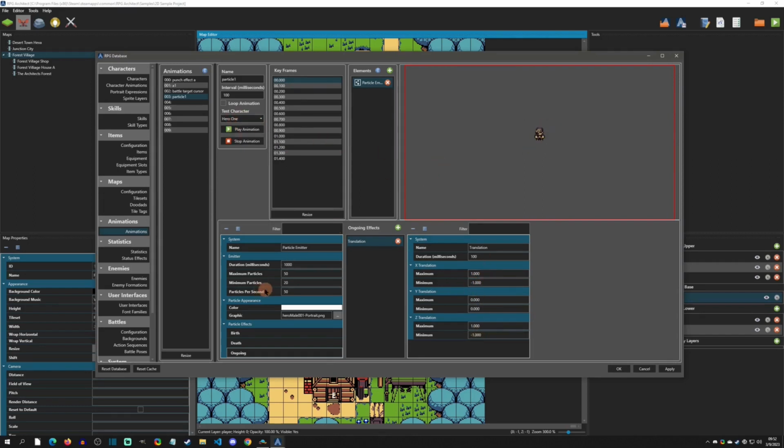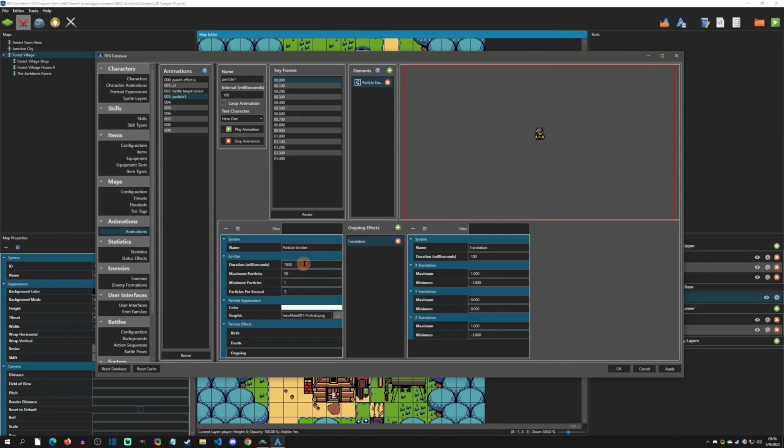All right. And you can see now that it is spawning particles per second. It's spawning 50. So now we can further experiment and we can say, let's only spawn one particle per second. And in order to do this, we have to change the minimum right here. Because if we press play, we're still going to have 20 minimum. We're going to have to change this to one as well. So we'll have one particle per second.